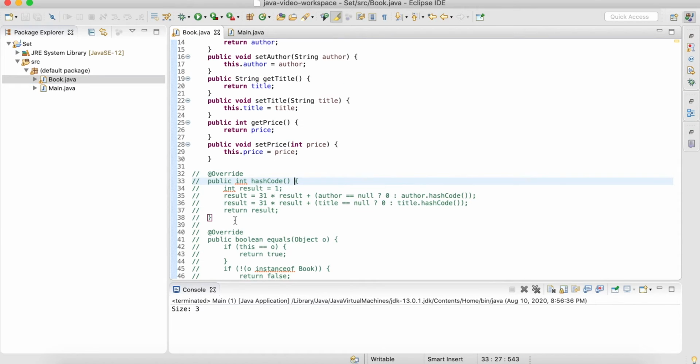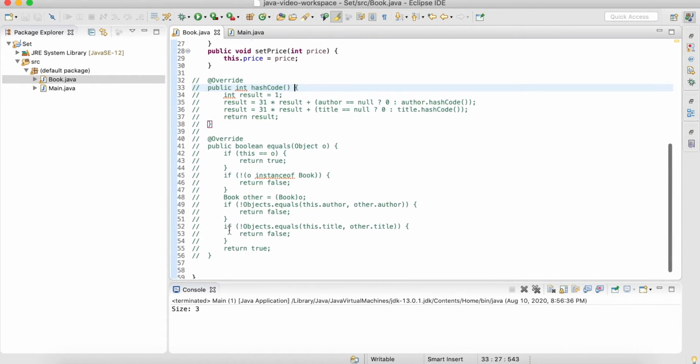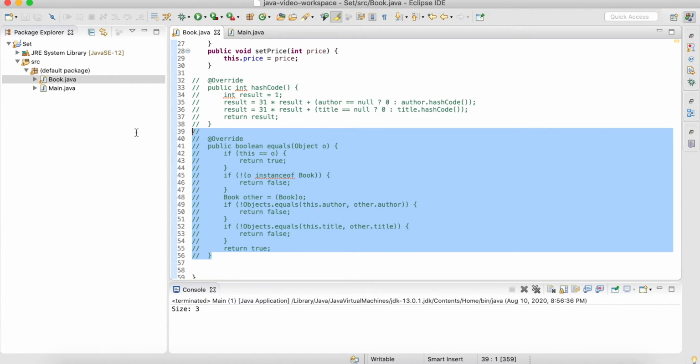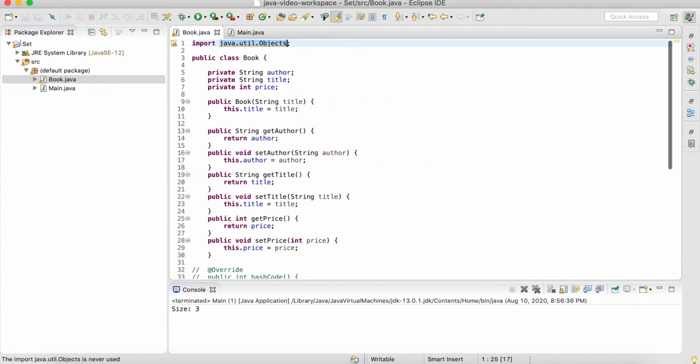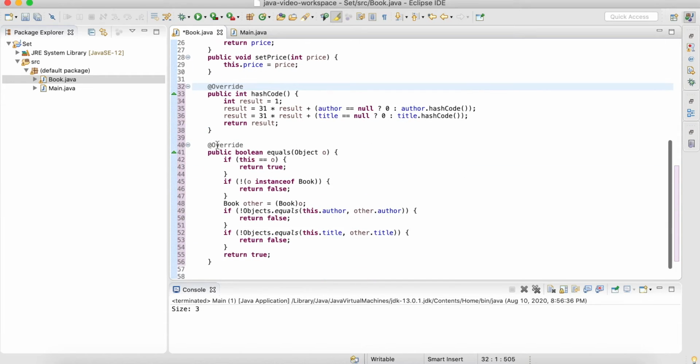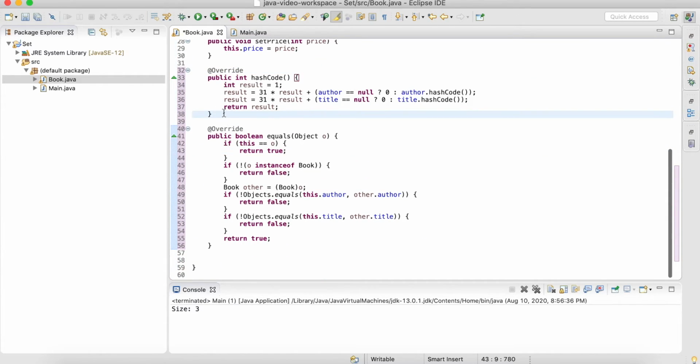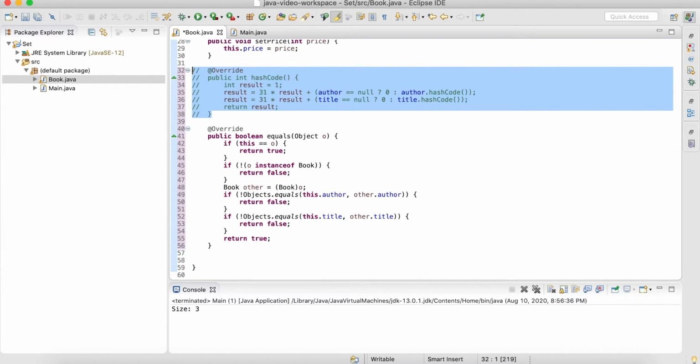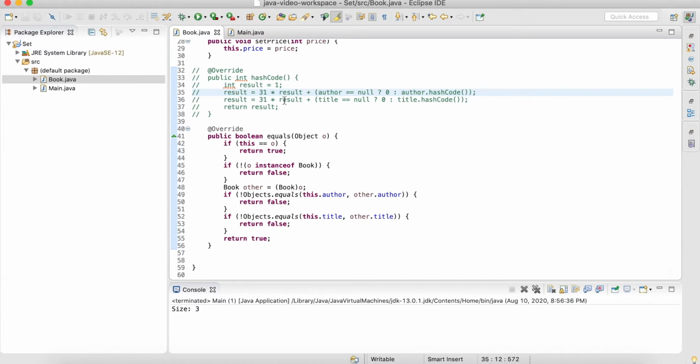Now if I only implement equals, so let me only implement equals, and I still comment out the hashCode method. Implementing the equals for an ArrayList or LinkedList is sufficient.